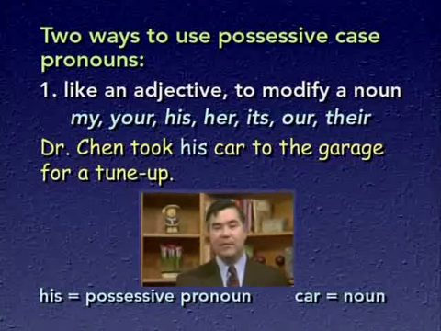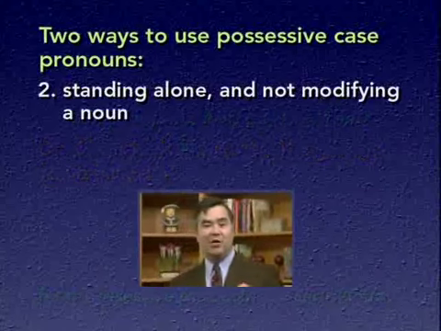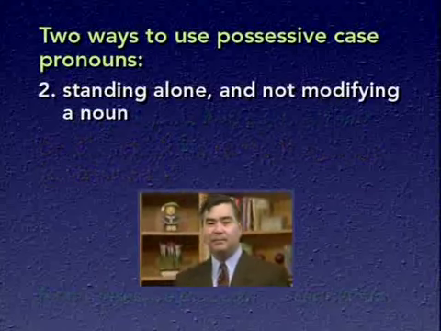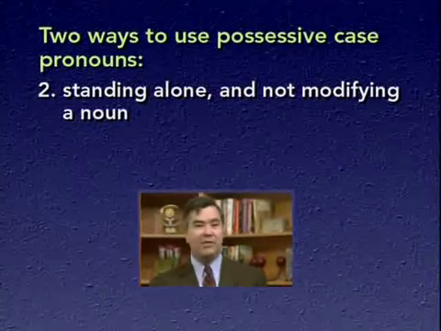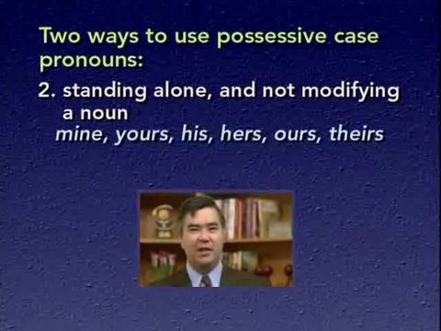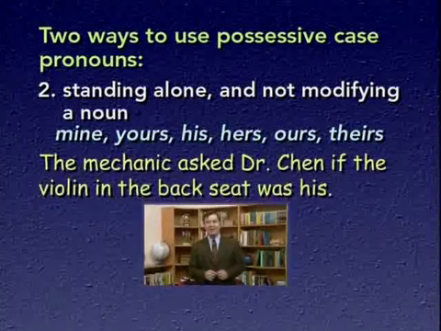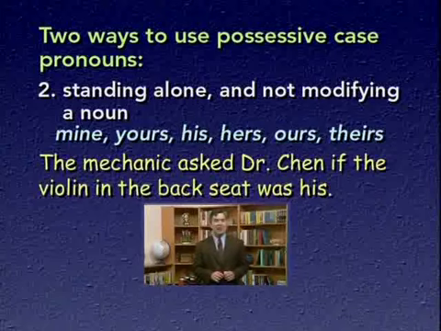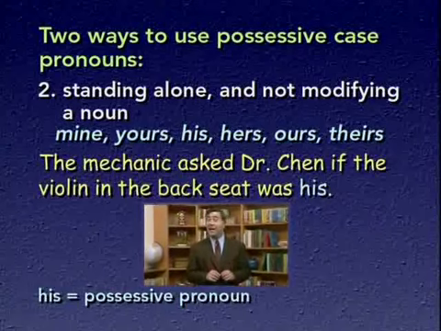Now, by contrast, some possessive pronouns stand alone and do not modify nouns. The possessive pronouns which can work in this way are as follows: mine, yours, his, hers, ours, and theirs. Here's an example. The mechanic asked Dr. Chen if the violin in the back seat was his. Now here we see the possessive pronoun his being used, but notice that it isn't followed by a noun.